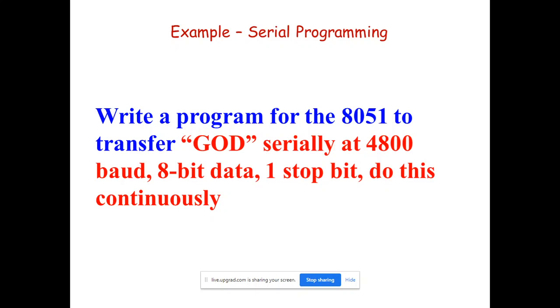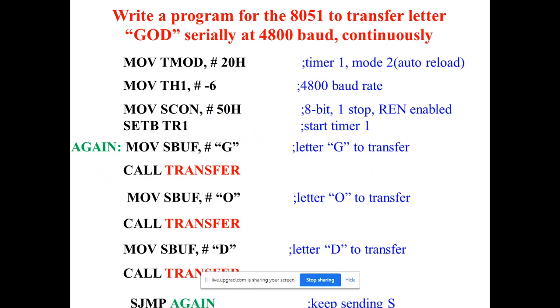Similarly, in one of the university exams, they want to display SPPU. This string you want to display continuously through serial communication on the screen with a specific baud rate. They mention this type of numerical program statement in the university exam. In this fashion, they can give any message that you want to type continuously through serial communication. Now, according to that, I want to write the program.